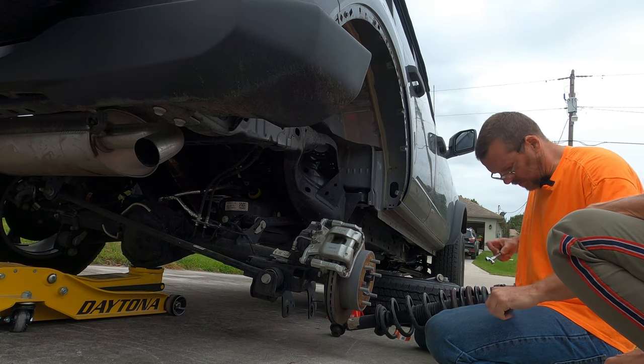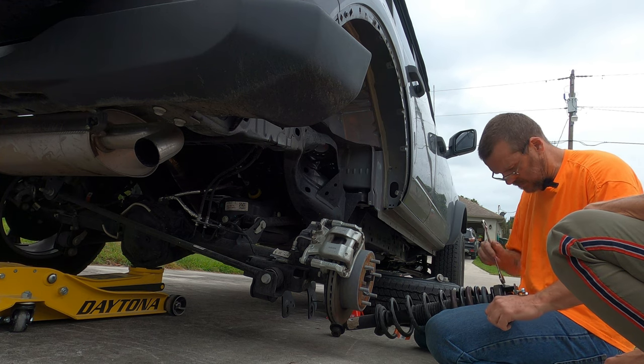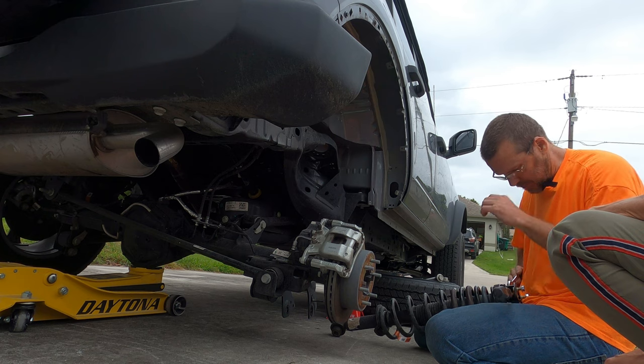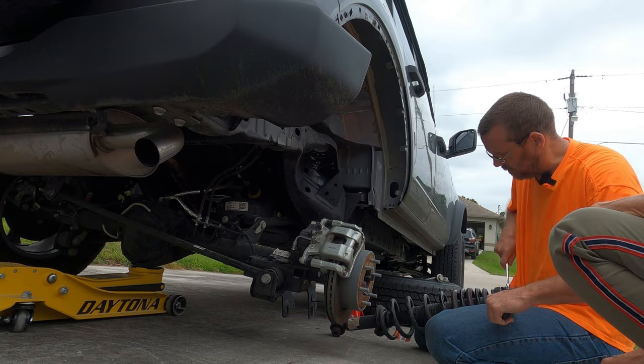And then go once around just to make sure. So always double check all the hardware before you put it together, especially this. The last thing you need is a shock falling off. Yeah. That would suck. That'd make for an interesting ride.